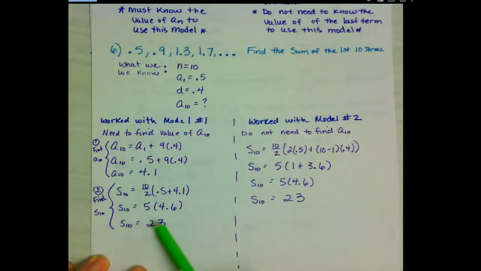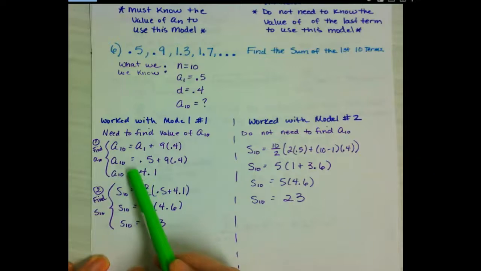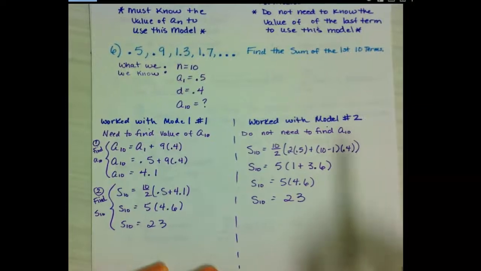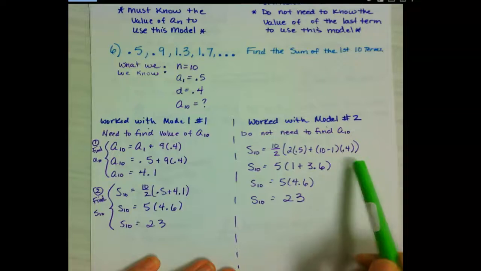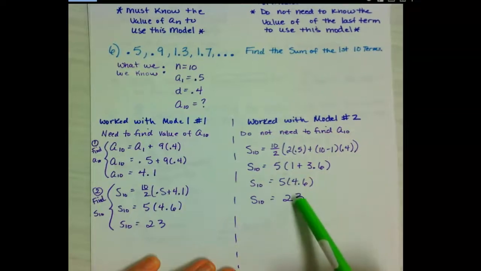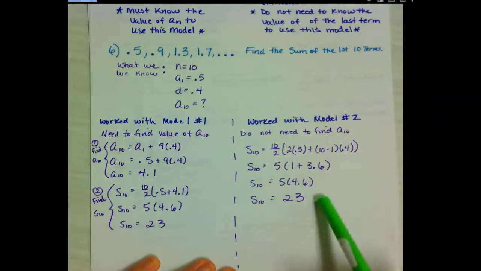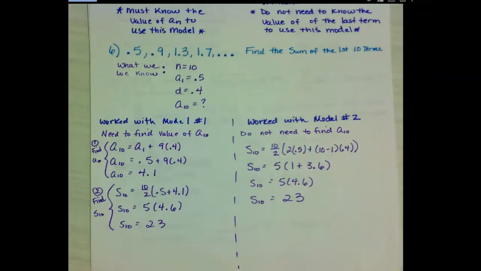So a caution for this is now you have to remember and be very meticulous with 2 different kinds of notations, because you have to have the notation up here that shows you're calculating a specific term in the sequence, the last term, and then you have to have your summation notation down here, the S subscript, because you're adding things up. So you have to be super careful here and make sure that you don't confuse these notations or forget to use the right notation. If I use the second model, I don't have to worry about all that. I just plug everything directly in because I don't need to know what the value of a sub 10 is. I can crunch my numbers and you can see I get down to the same answer with a little bit fewer steps and fewer things I have to worry about in terms of notation.